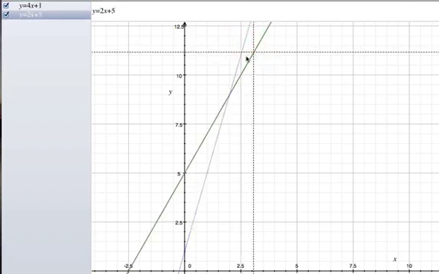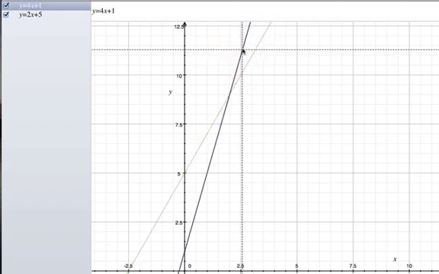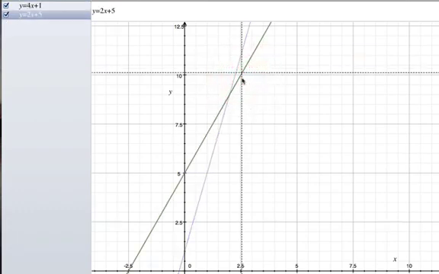And that's important when we start talking about comparing things like costs of items. If we were comparing companies we were going to buy tires from, maybe they charge different prices per tire, but then they have an install fee. By doing this, we can see at what point it becomes more advantageous to purchase tires from one company or another. Same goes for purchasing uniforms and things like that. So this does have a real-life application.